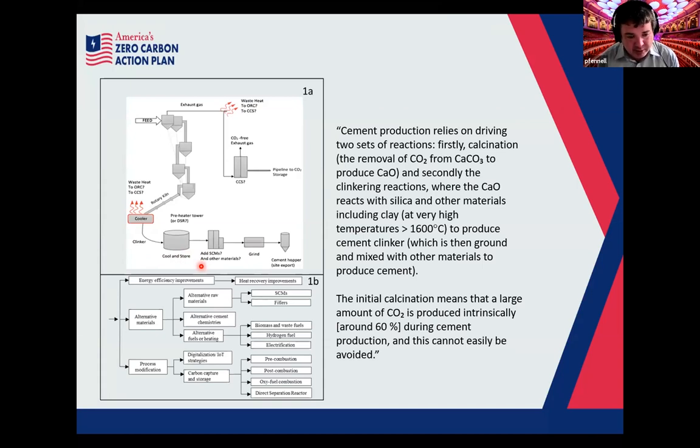It's still a good cement. It'll still stick things together. It does its primary purpose, but these materials are much cheaper and don't need to go through these high temperature processes. One of the main ones is ground granulated blast furnace slag. You can replace the clinker directly with it, and that means the CO2 intensity of the cement process goes down because you're essentially grinding in a waste product.